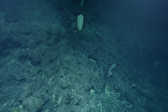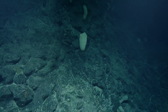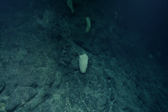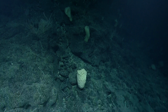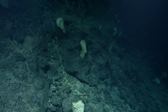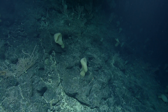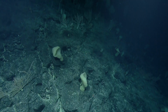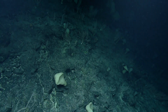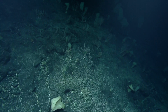I think the viewer's asking about these sponges, how big these kind get. Well, you can measure them yourself when we've got the lasers on. The lasers are 10 centimeters apart between the little green dots there. Like this one, we're about to hit the base of that. It's about 15 centimeters, and across the top is about 15 centimeters. That's the side view. Across the front, it's probably like 30 centimeters for these small ones.